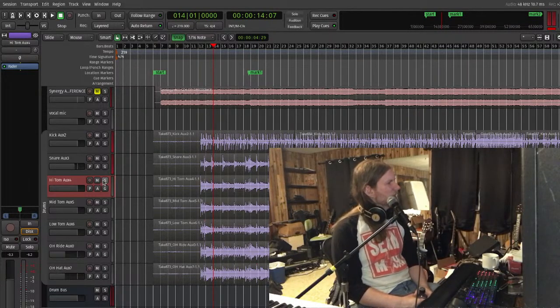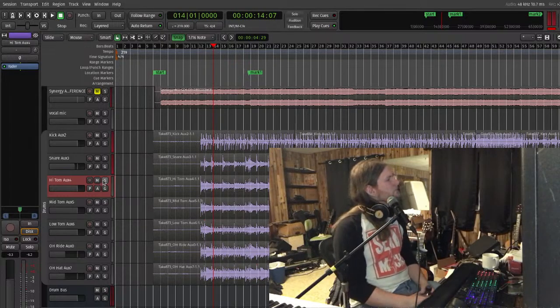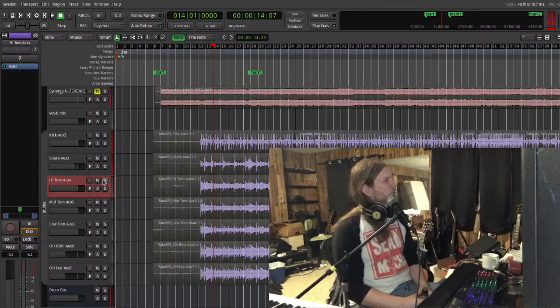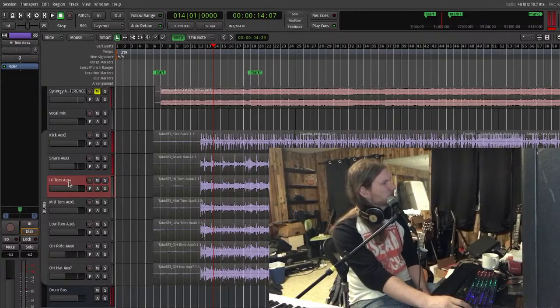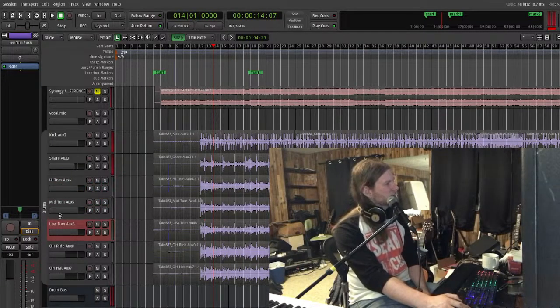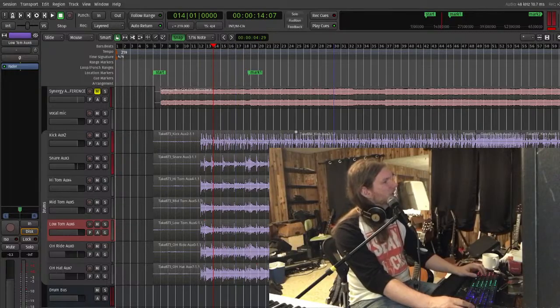The problem is, when I had them muted, I was like, wow, this snare sounds terrible, right after I'd just gotten it to the point where I liked it. And I don't like the fact that my perception of the snare changes that much based on basically nonsense information in these tracks, especially since I haven't done any EQ to them at all. I guess I could leave them dry. The toms don't sound terrible, but, unequalized, whatever.